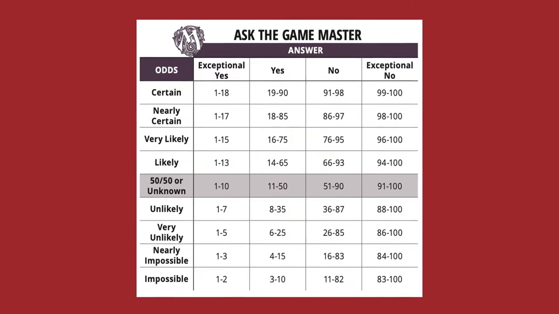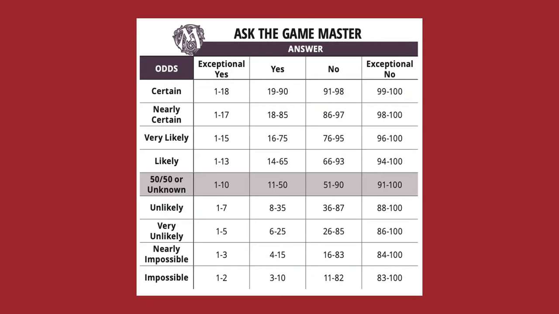So first things first, we're going to talk about the Mythic GM emulator itself. Essentially it comes down to one very simple mechanic. You set the odds that you're going to have for any task or question you might ask, and then you roll the dice and see which of these four different categories it fits within. Obviously, you have your yes and your no, they're very simple, they'll just tell you one thing or the other.